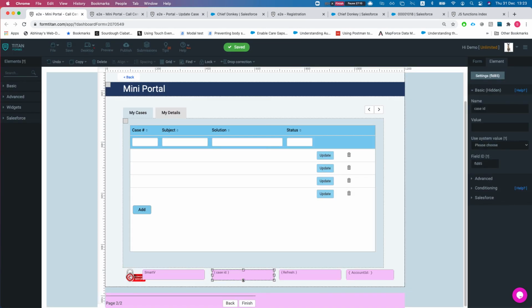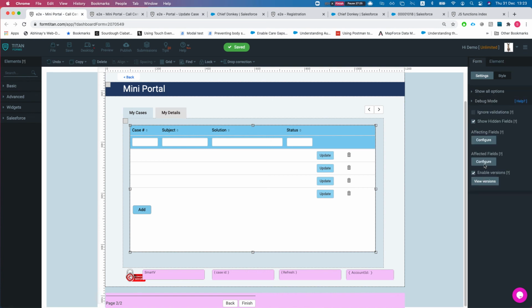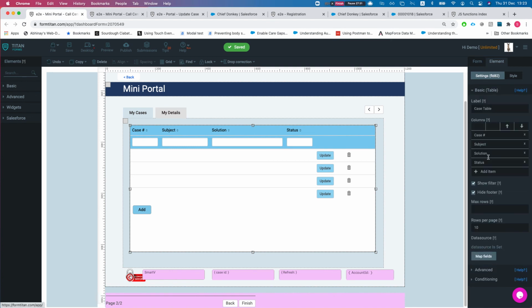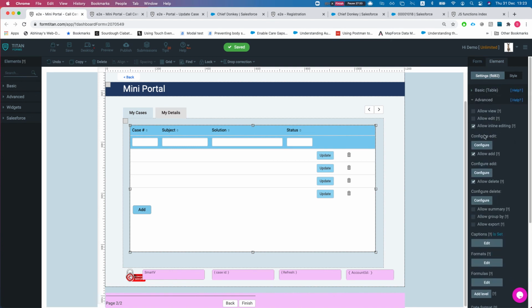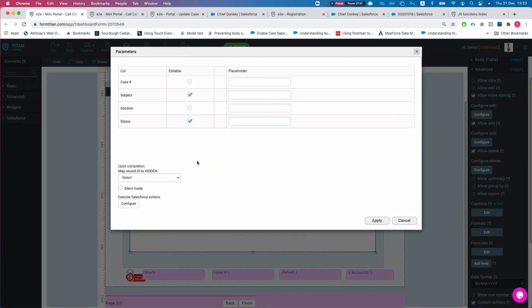So we covered the case ID, and the refresh is also covered. Every time we set the value of the refresh, we refresh the table. Let's take a look at what happens when we add. I'll head back to the table, elements, advanced, and look at the add.